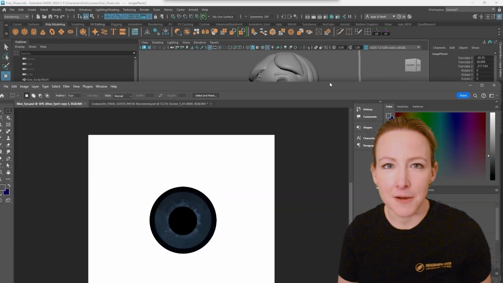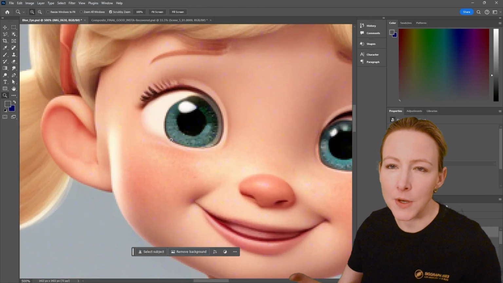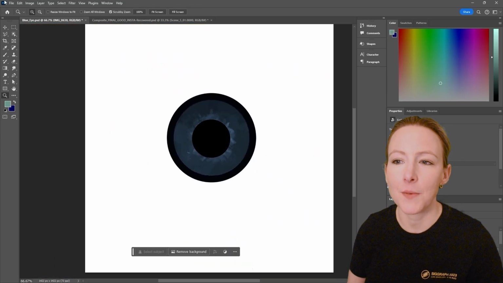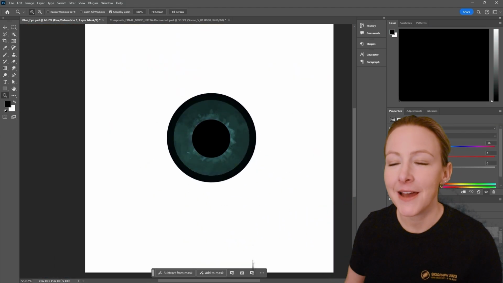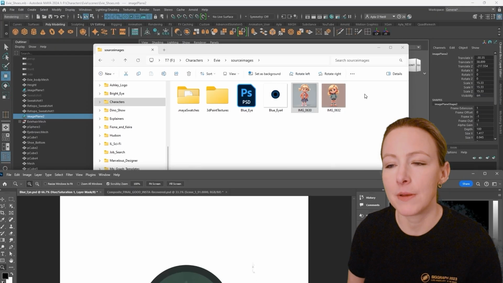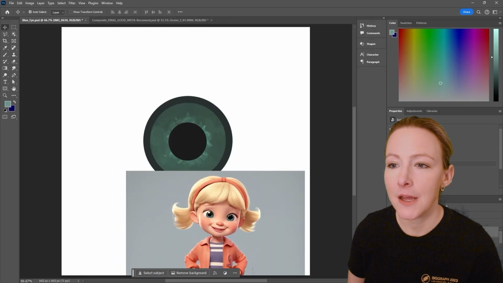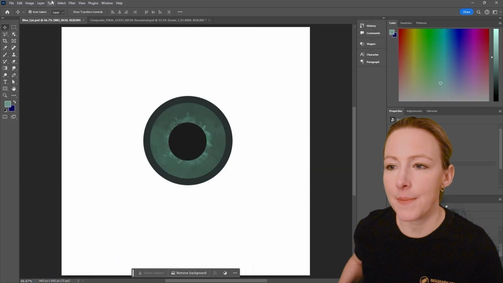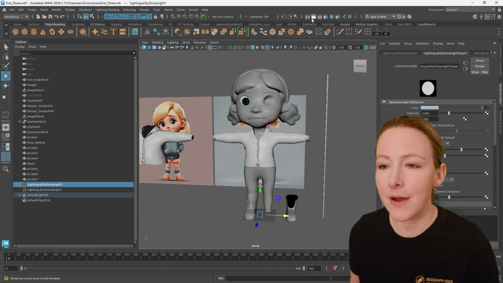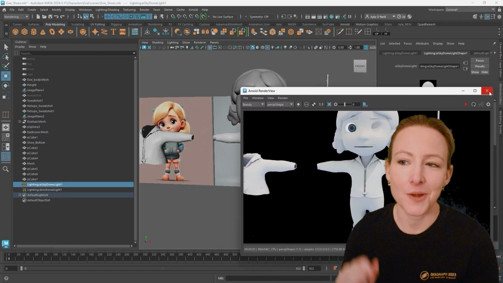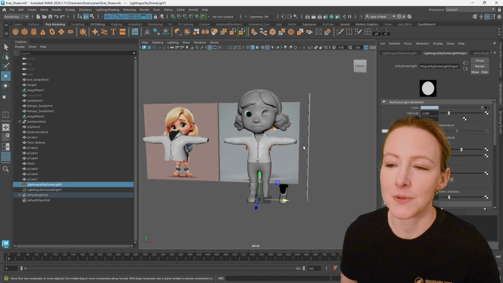Here I'm jumping around. Sometimes I get kind of bored with what I'm doing and I want to try something else in the moment. So I think I wanted to see her eyeball in her eye. And I already had a pre-made eye. I just had to recolor it. And I do that in Photoshop. And I export it out and bring it in. And I like the way it looks in the render view. So it was worth a shot.